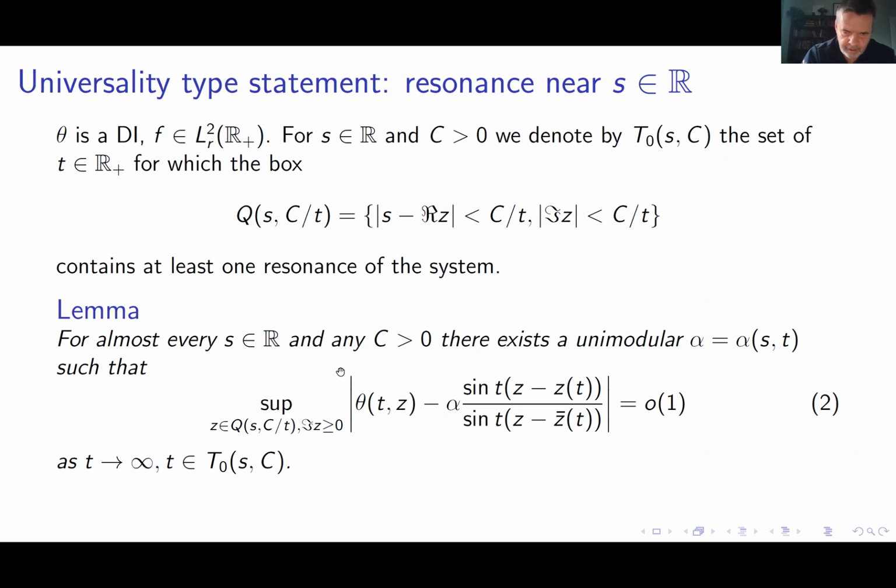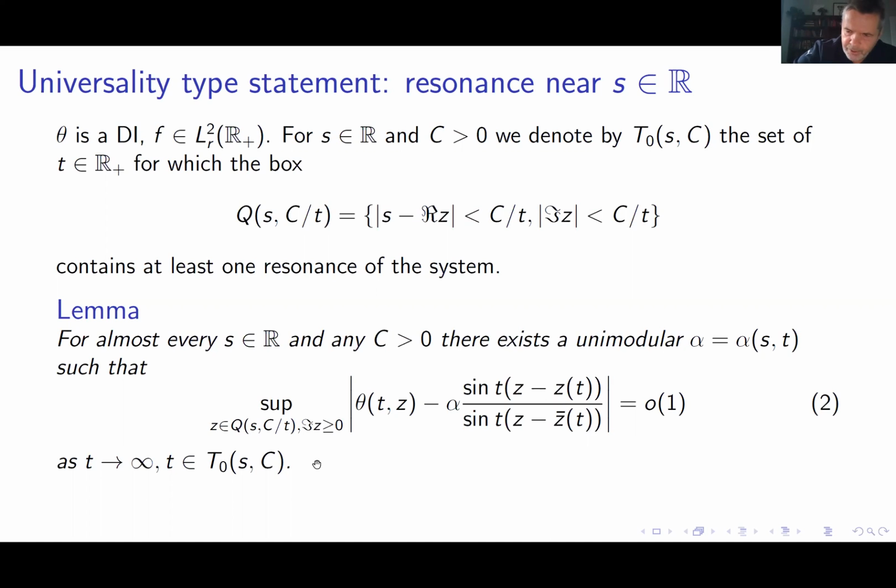It says that for almost every s, if you tend t to infinity along that set of moments in time for which the box contains a resonance, your function will resemble more and more this very elementary inner function with zeros along an arithmetical progression. So along with your zero that is contained in the box, there will be a whole bunch of zeros on the same horizontal line. So the moral of this lemma is that if for those moments there is at least one zero in the box, our function takes the simple form asymptotically in this sense. This could be also formulated in terms of the function e instead of theta, and for e we would have to say that e resembles the sine more and more. Well, this sine actually with zeros in the lower half plane.